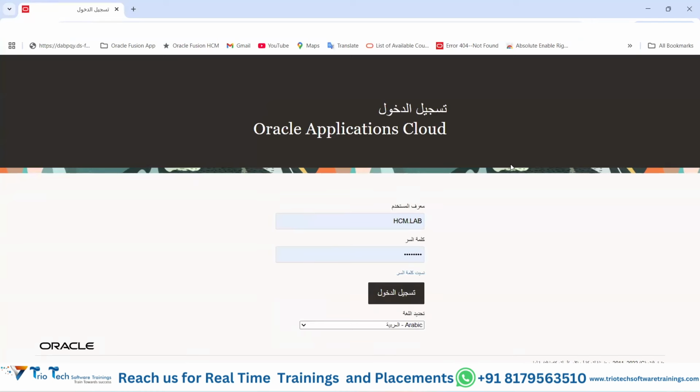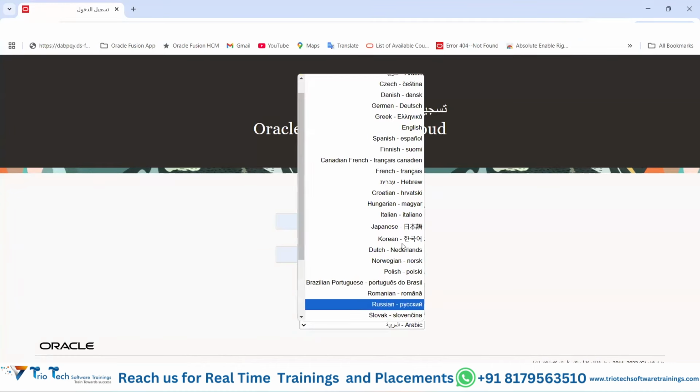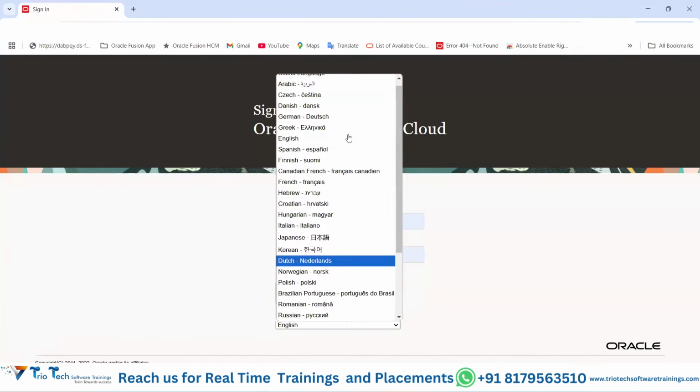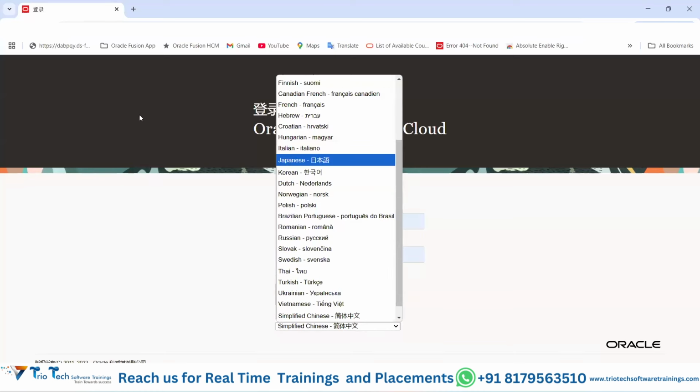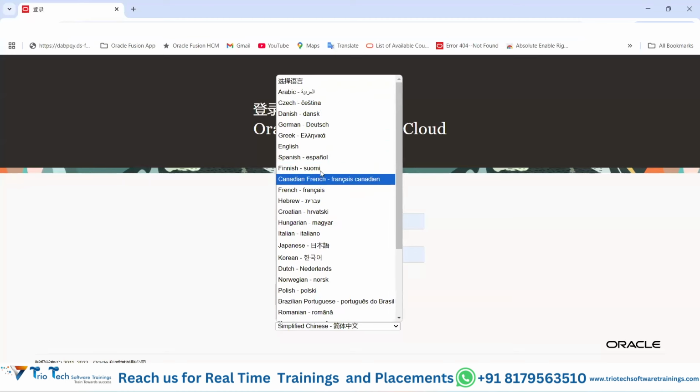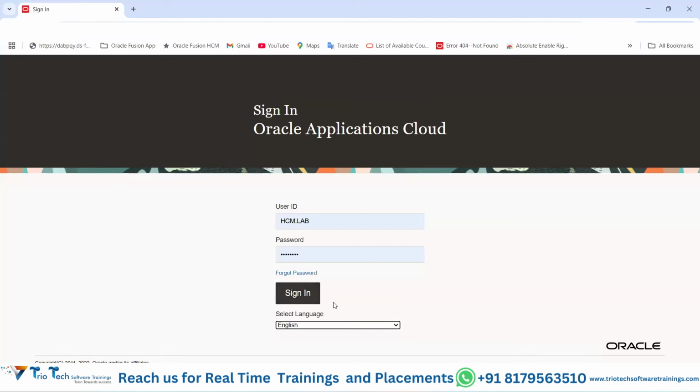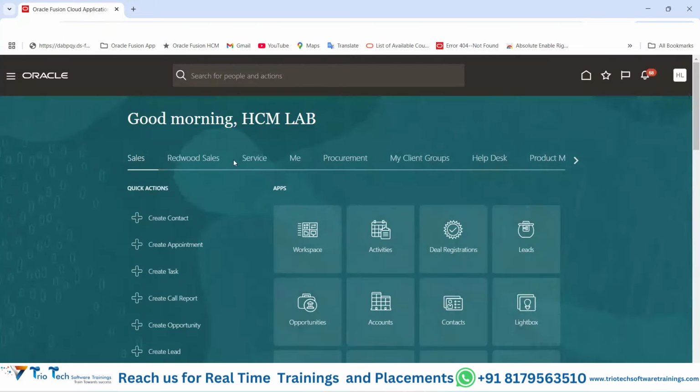I can sign in because some of the customers, I have personal experience, team. I was implementing Oracle HCM for one of the hospitals in China. They used to use the application in their Chinese language. We used to have the Chinese language here also. Okay, Simplified Chinese. See, so some companies might be using this. Oracle made it very comfortable for utilization. Whenever you log in, you select the language in which you want to access the application. Then accordingly the system will be ready. Then click on sign in, so you will be landing on the Fusion application home screen.